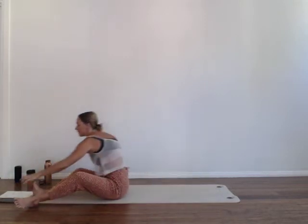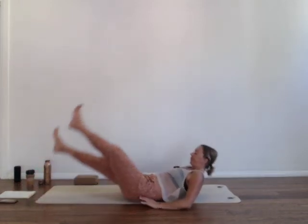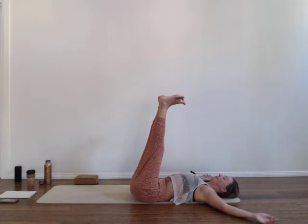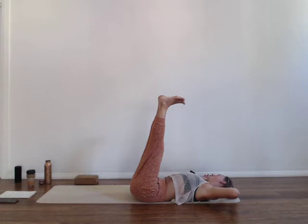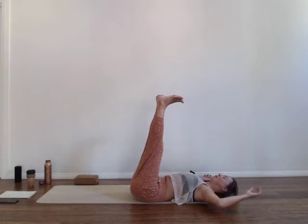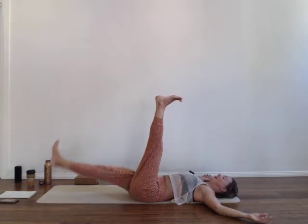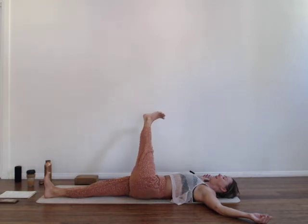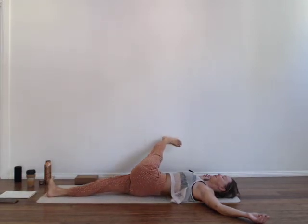And let's go to the other side. So take both legs up. Let's do this properly. I like the legs up because it just helps to get the spine onto the floor. We get that sense there. And then extend the right leg down so it's on the floor. And then we inhale, push up through the left heel, and then exhale, left heel over to the right.